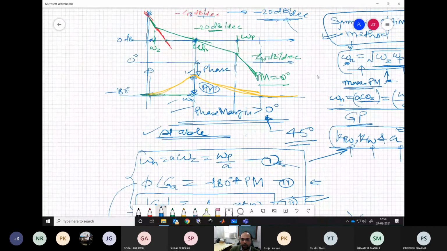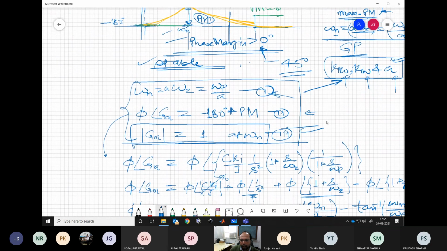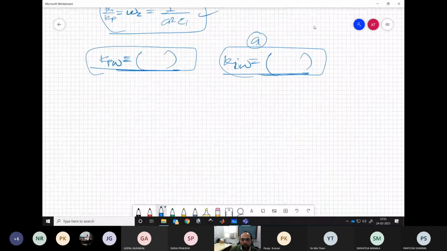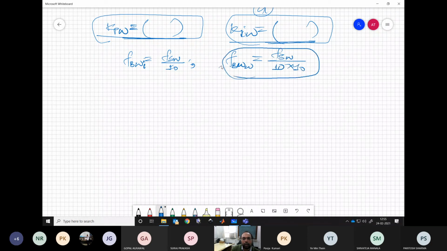Now one thing to note over here, if you ask what is the bandwidth, the open loop gain crossover frequency is typically called the bandwidth of the system. So whatever value of omega n we are getting, that is basically our bandwidth for the speed control loop. So now we know what bandwidth we are designing. When you have current control bandwidth as FSW by 10, so your bandwidth for the current, and if the bandwidth for the speed is, let us say, FSW by 10 into 10, it is 10 times slower than the current control loop.